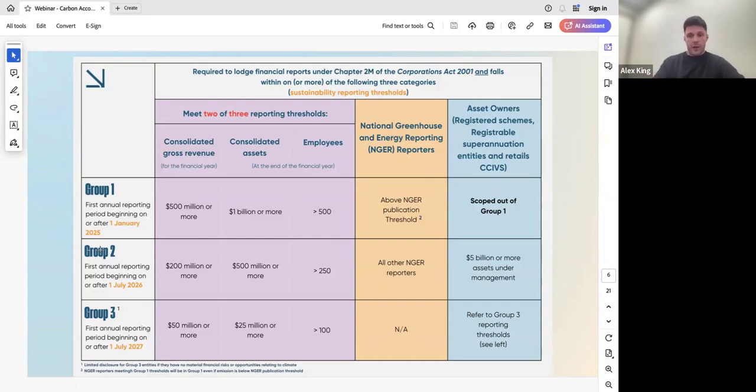What we're going to touch on in a second is, what does this mean for everyone else? We do have a separate webinar coming up next week, which is completely dedicated to: I don't fall within the 500 million, what does it mean for me? And it actually means quite a bit, because, as we're going to explain in a second, within the scope 3 emissions of these businesses sits anyone who's doing work with them, anyone who's one of their suppliers. So we've got plenty of resources and more information about this, but it's obviously the hot topic at the moment, and a reason why there's so much interest in the carbon accounting space, both here and overseas.